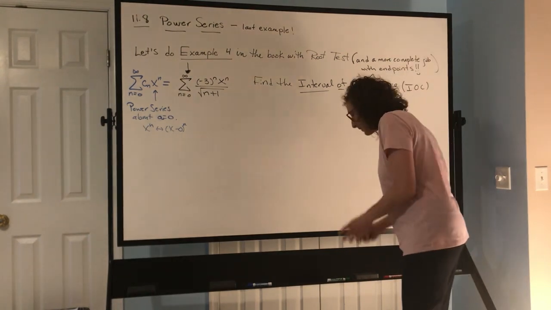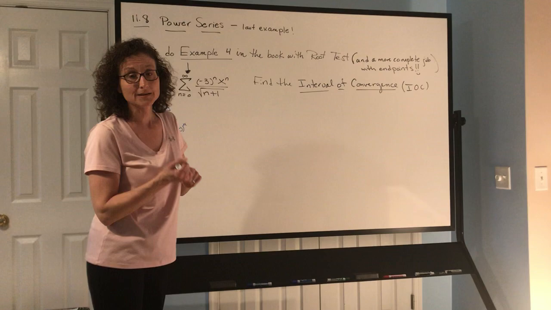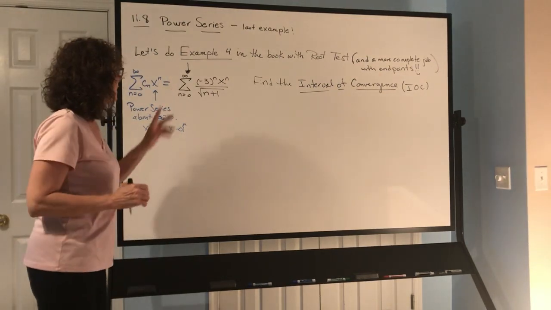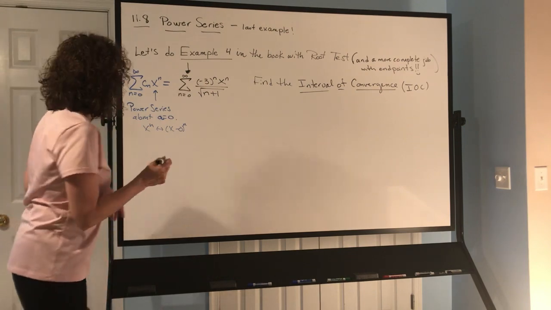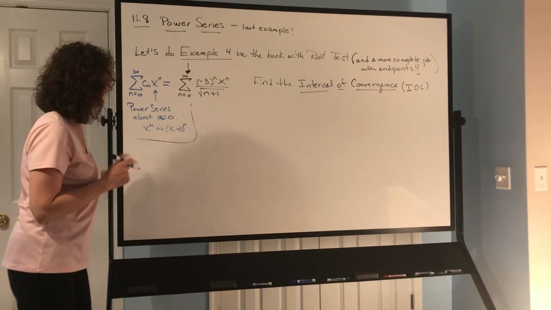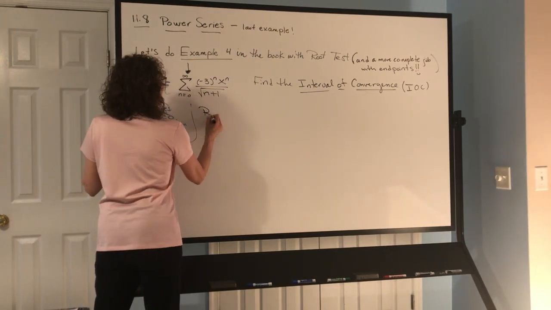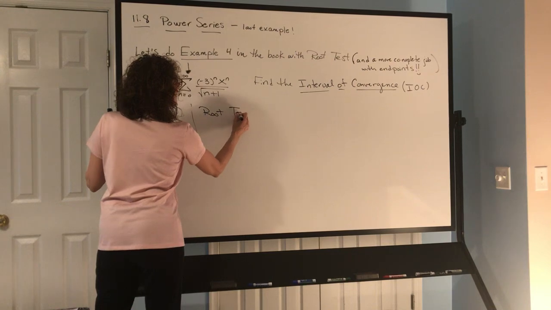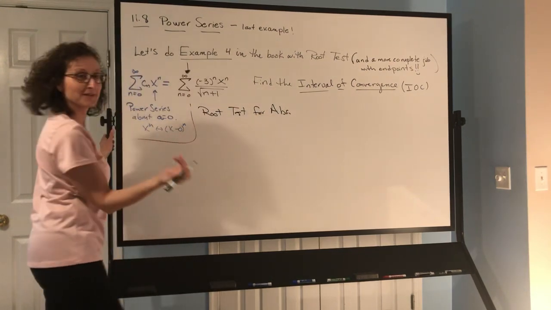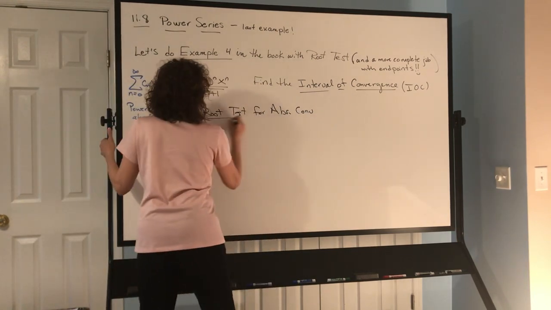Okay, so let's get started, right? We're going to do this one again with the root test because, as I said, the root test can be a little bit faster, quicker, slicker with a lot of these types of problems. We've done a lot of ratio test problems. The book has a lot of ratio test examples. Let's go with the root test. All right, so we're going to do the root test. Because, right, what is this? It's a root test for absolute convergence. Ooh, I just got out this nice new marker. You see how beautiful that's writing? It's a root test for absolute convergence, yeah?